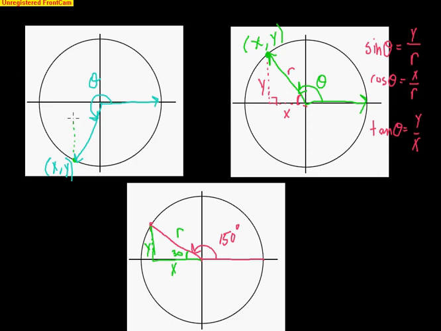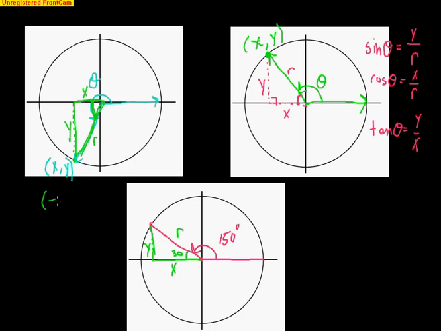Beautiful triangle, right? And you may say, wait a minute, I understand this is y, this is x, this is the radius r, but this is the angle right here. I know, but it doesn't matter as long as you apply that x and y in quadrant 3 are both negative.